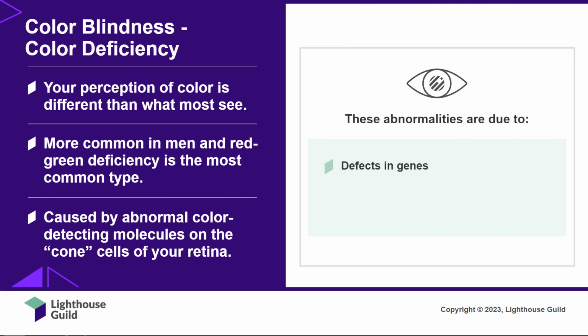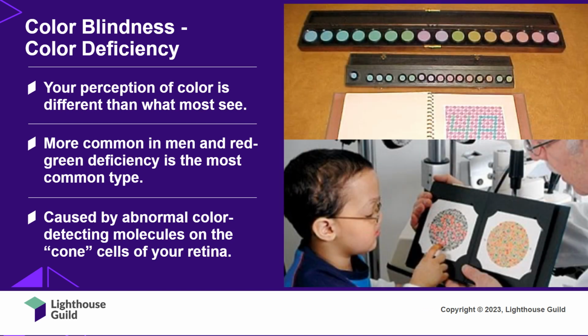Color blindness can also result from damage to the eye, optic nerve, or parts of the brain responsible for processing color. Color deficiencies are often identified using a color plate test. The test involves looking at circles made up of many different colored dots that have a single colored shape, such as a number inside of it. If the number blends into the background, you may have that type of color deficiency.